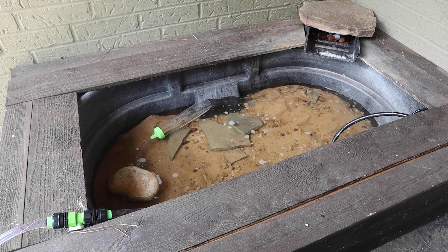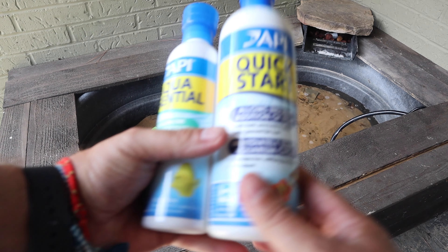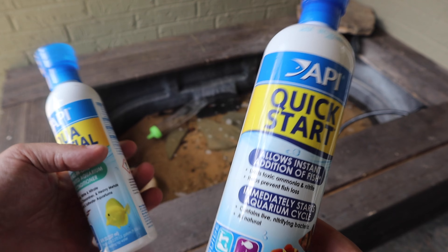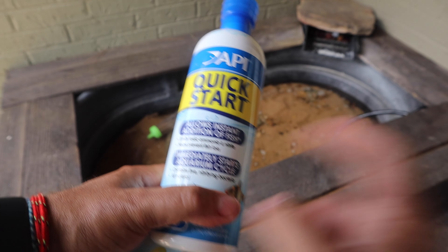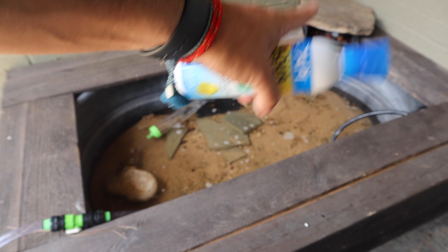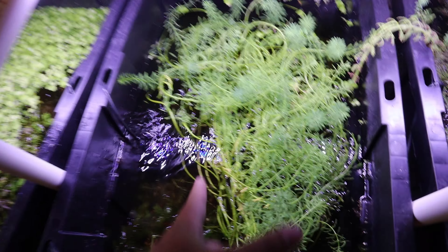As the pond is filling, we're going to add some products from API, starting with Aqua Essentials to dechlorinate the water going into this setup. We're also going to use API Quick Start, which is a liquid bacteria that allows for the immediate addition of fish. It is recommended that you cycle your tank longer before adding fish, but this will allow instant addition, and I'm hoping we can get this water dechlorinated before it kills all the beneficial bacteria that already exist in the waterfall head, which has pre-cycled material in it.